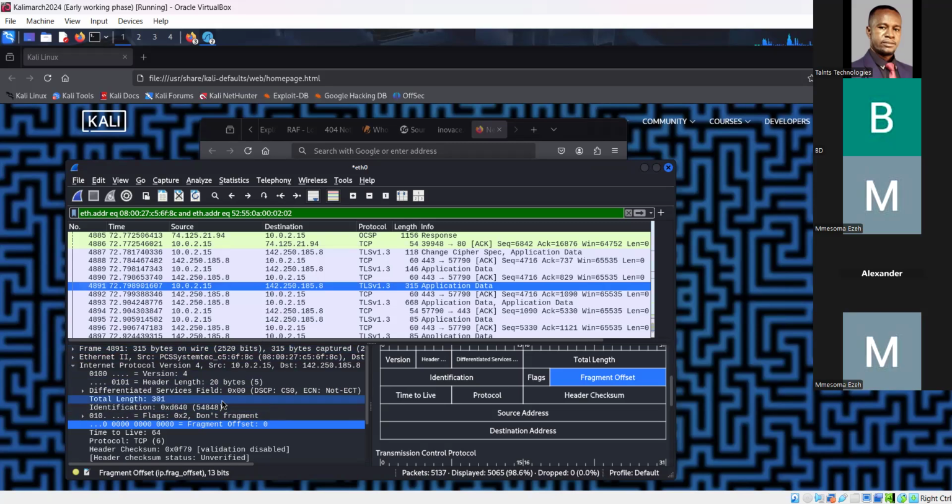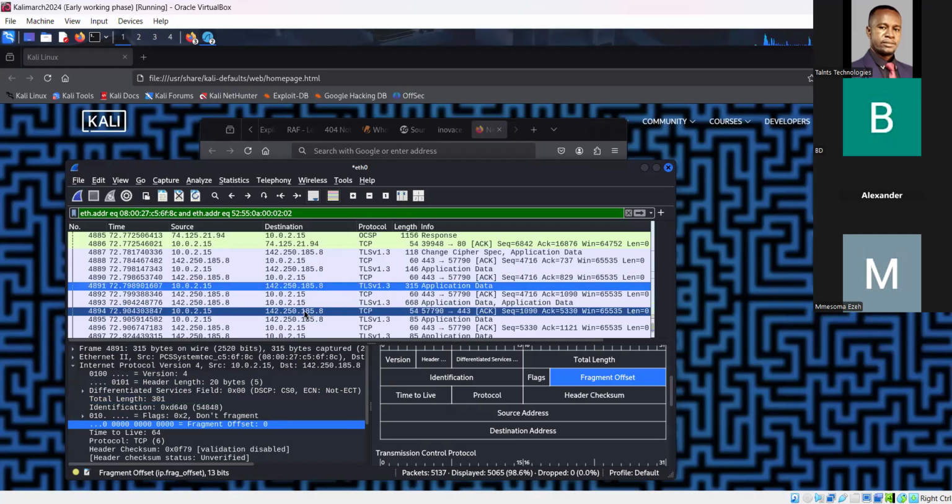So if the destination is the IP address of that hacker, or let's say you are the hacker here, and this destination is the IP address of your target personnel, you will be able to get everything that is happening with that person.